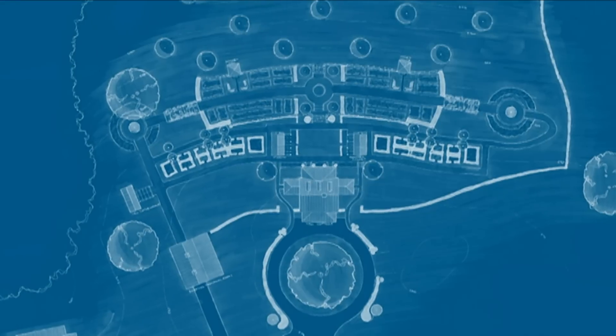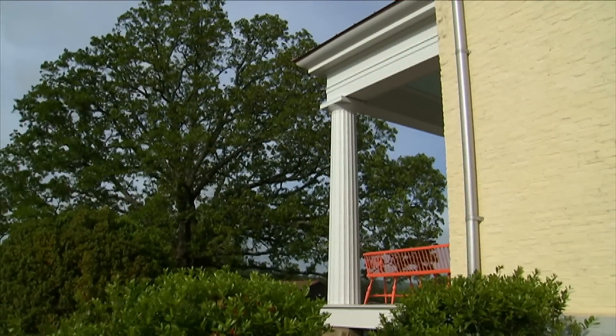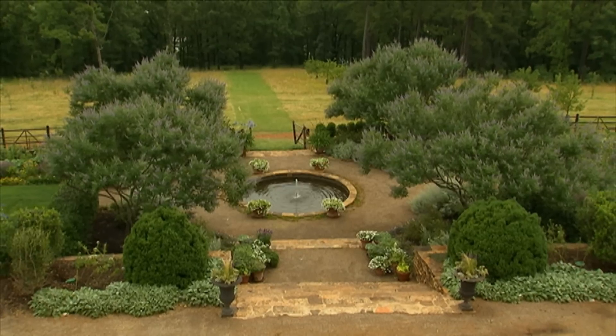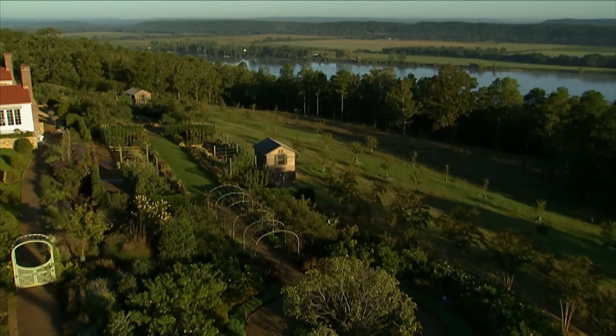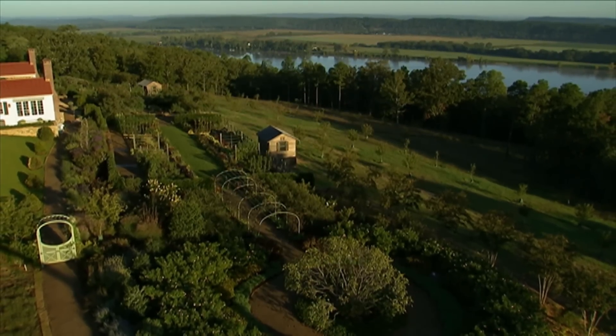If you look at a plan of the property, you can tell it's very axial. There are two focal points that work hand in hand with one another. In the front, you can see the big oak tree. And you can look through the middle window, through the middle back French doors, and look straight through the center of a round pool and beyond to the river. The orchard creates a sense of directing the eye toward the focal point, which is the river.